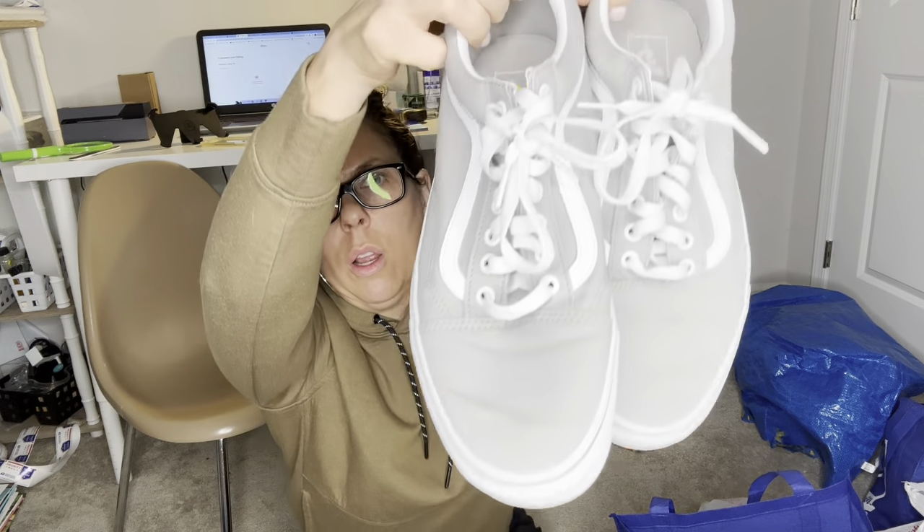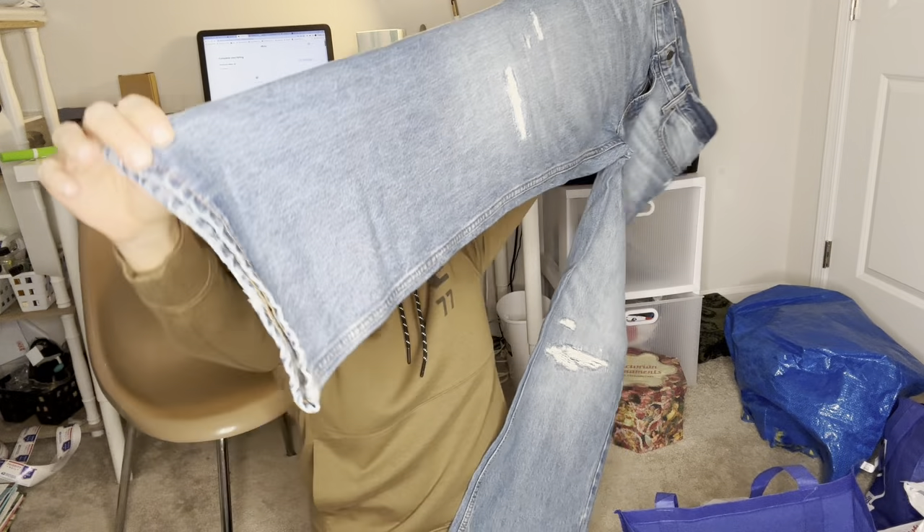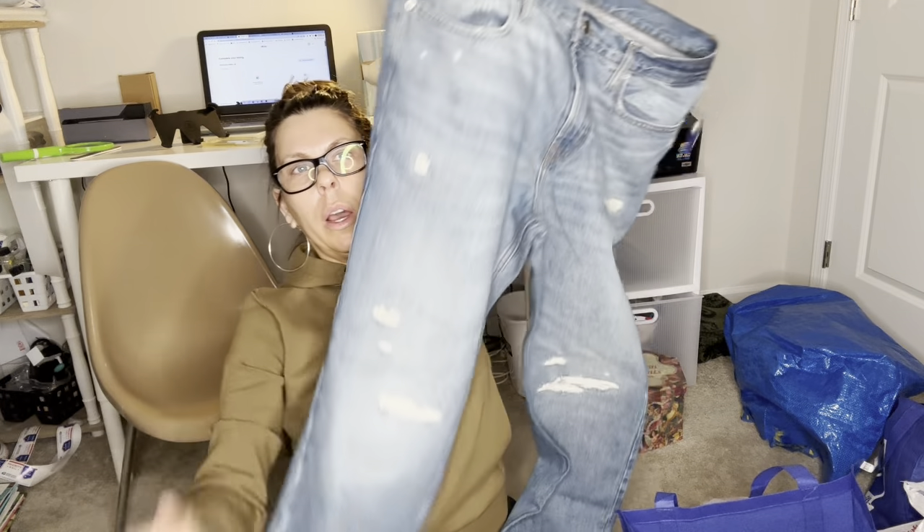These are Vans in very good condition — $6. I'm not sure what they go for, gray, I think men's nine and a half. If they don't go for much I might give them to my nephew. Also these Old Navy 36x32 original loose fit built-in flex jeans — pristine condition, kind of a boot cut with distressing. I'll definitely get at least $25 or $30 for those.